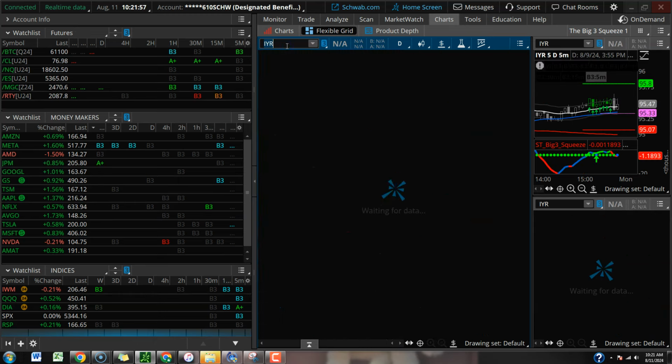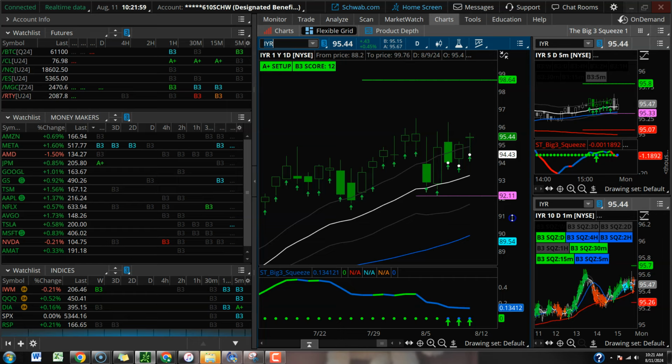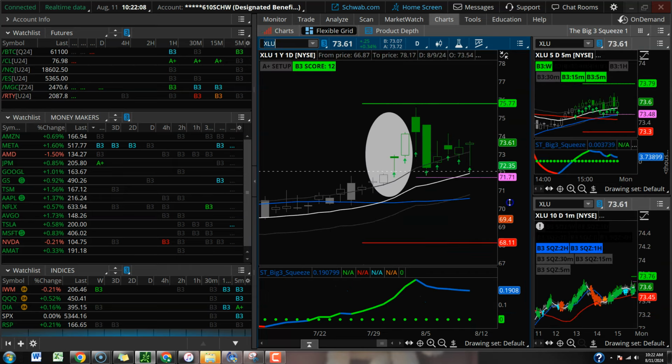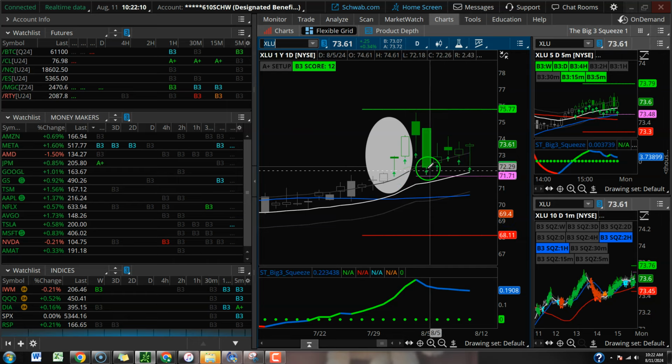Real estate grades out nicely. And hey, if real estate tickles your fancy, there's a good-looking daily squeeze. Utilities, they hold up pretty good here. Will not be a dull week.